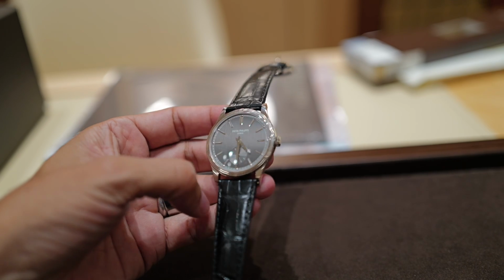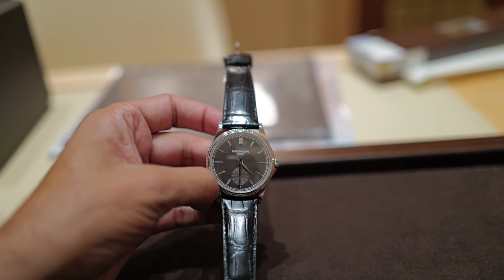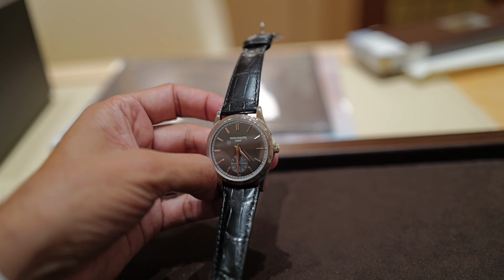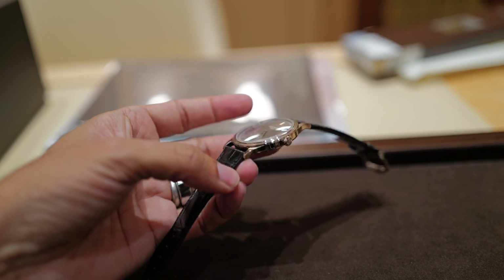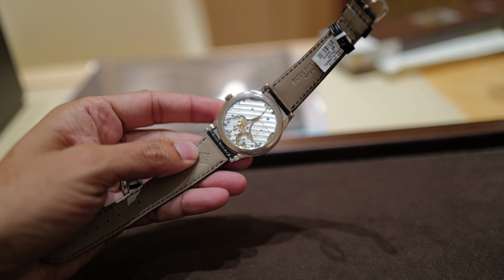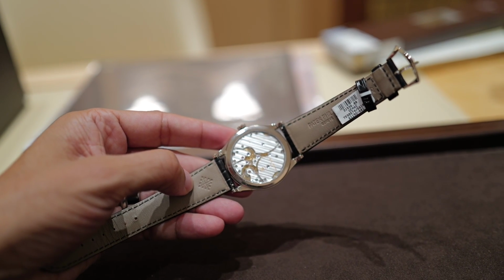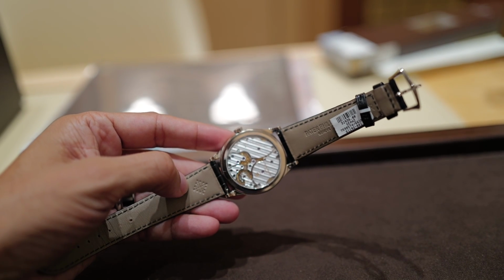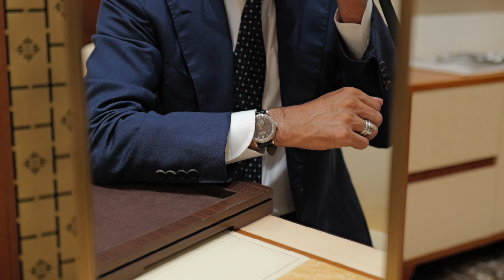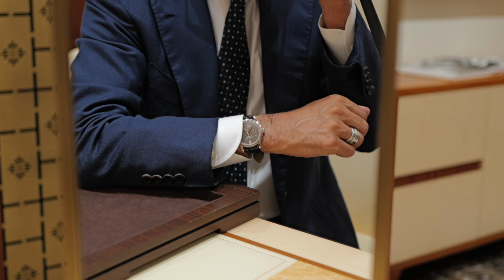And the purchase visit was again a great experience. I spent another hour there over coffee, going over everything in detail. And I think nothing about the whole experience came about as an accident. I think the AD, along with the Patek representative, designed the whole experience to be easy and memorable. From the convenience of setting up the appointment, walking you back into the Patek Salon section of the store, and sitting you down and making you feel unrushed and going through the whole process of showing you the watch and trying it on and purchasing it.